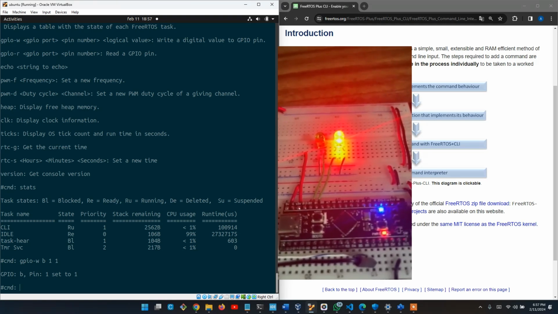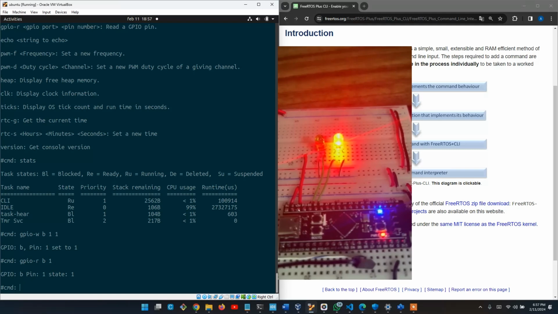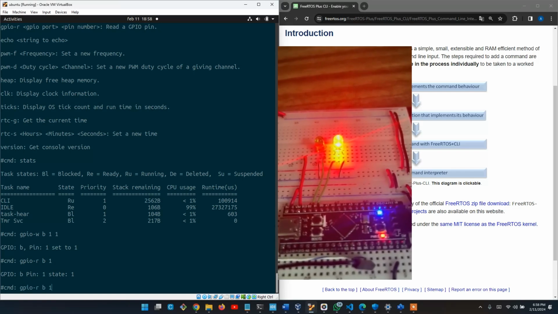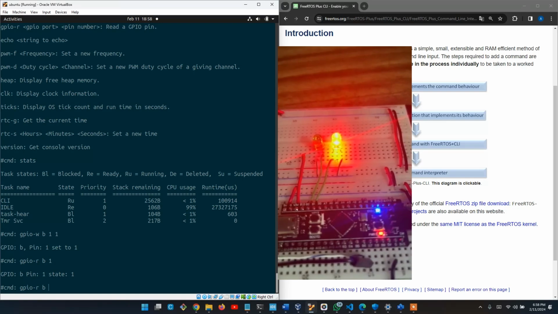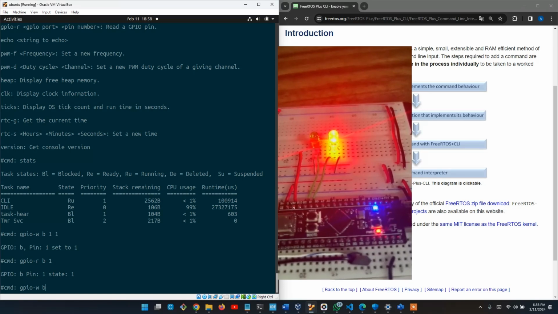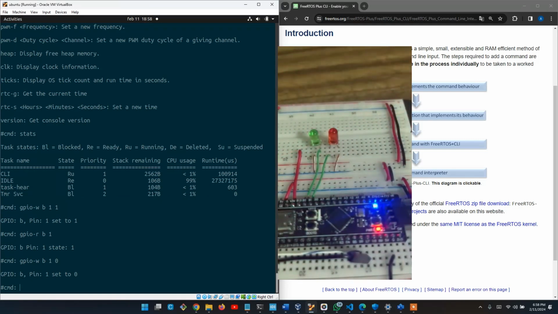We can read the port B, and then the GPIO number is 1. We can also press tab, and this will output the previous command, which is a very cool functionality. All right, so we can write, for example, to the same GPIO port, but a different state, just to see if there's any difference. And we can also read the state again, read the same port, the same pin number. So we would see the other state.